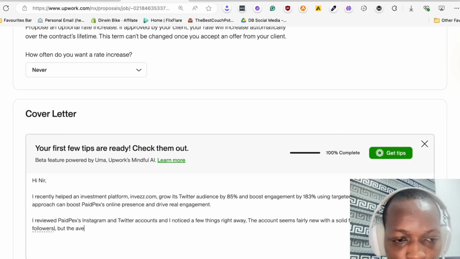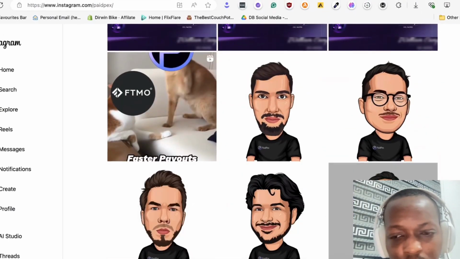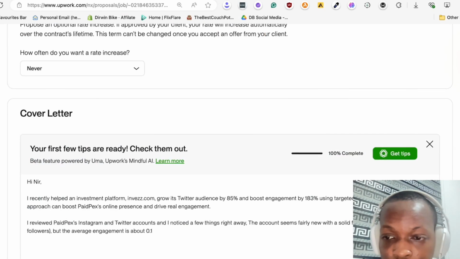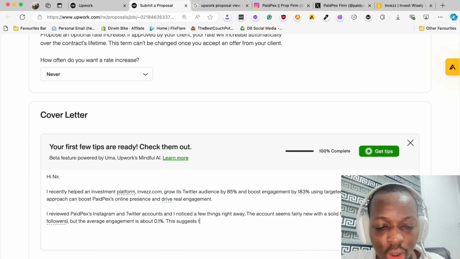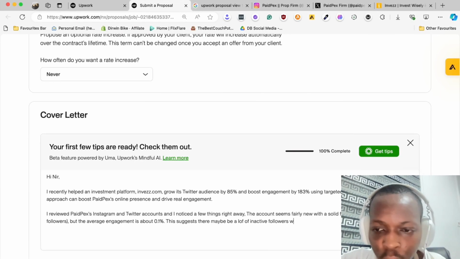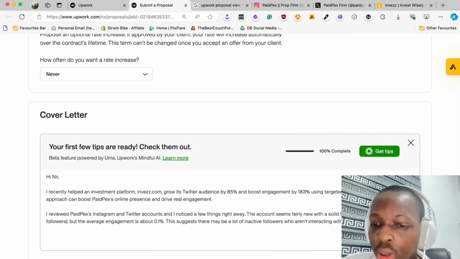But the average engagement is about 0.1%. This suggests there may be a lot of inactive followers who aren't interacting with your content.